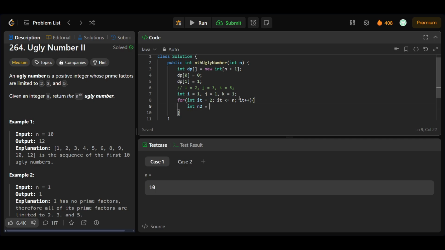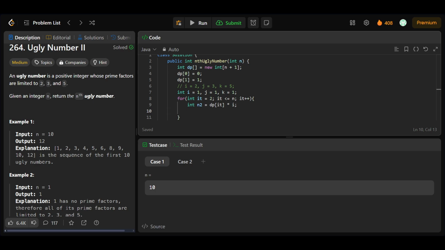Then we'll be finding the current candidate numbers. The number when multiplied by 2 is n2, which is dp of i into 2, the number when multiplied by 3 is n3, dp of j into 3, and the number when multiplied by 5 is n5, dp of k multiplied by 5.